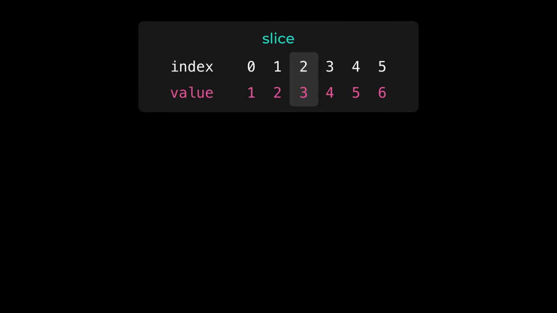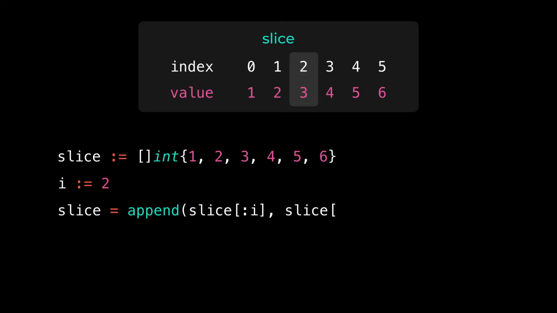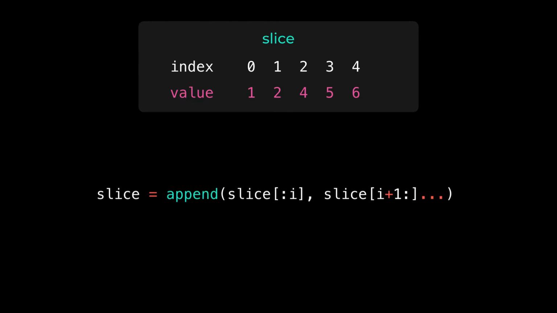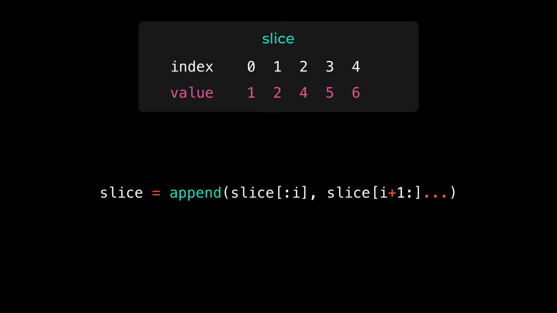First, we'll rewrite the declaration of the slice shown at the top, containing 1, 2, 3, 4, 5, and 6. As we're trying to remove the element with the index 2 from the slice, we'll set i, the index variable, to 2. And here is the line of code to remove the element at index i, in this case the element at index 2, from the slice. So, what just happened? How does this line of code remove index i from the slice? What is that colon syntax in the square brackets, and what on earth are these 3 random dots doing at the end? Why do we add 1 there as well? Well, let's break it down.